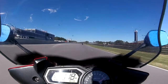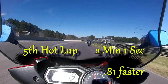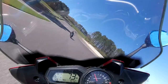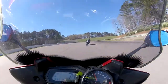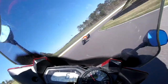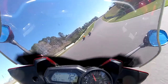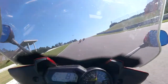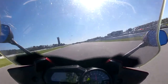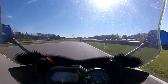Right there, that's when I couldn't get into 6th gear, and it happens again on the back straight too. But at this corner one, there was one time I made a pass, and I passed a whole bunch of groups, and I was just flying. My dirt skills really helped in this situation, because I ended up gearing down and hitting the brakes hard, and my back tire chirps and squeaks and rattles back and forth, and I'm all on that front tire. But it didn't unsettle me too badly, because I have dirt experience. When you don't get a lot of grip on your rear tire, which happens a lot in the dirt, it didn't freak me out too bad.